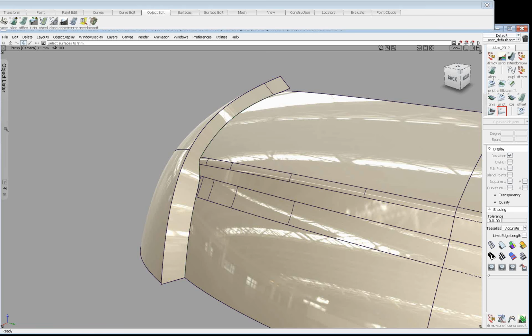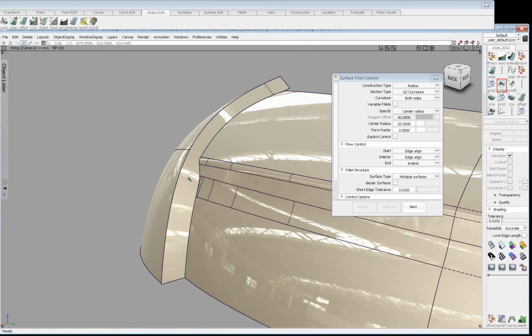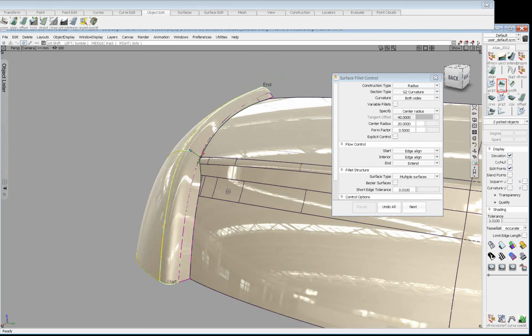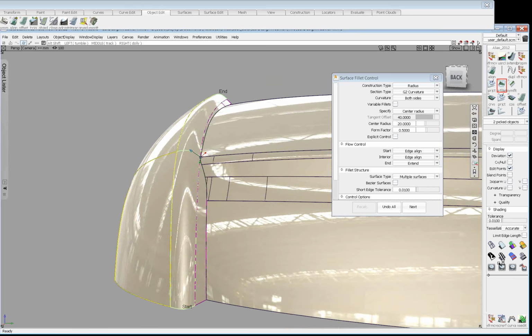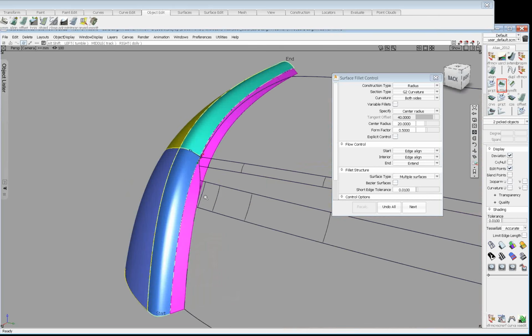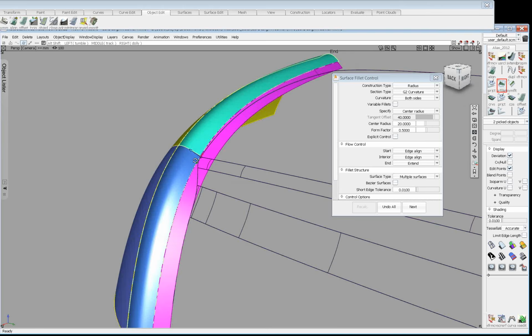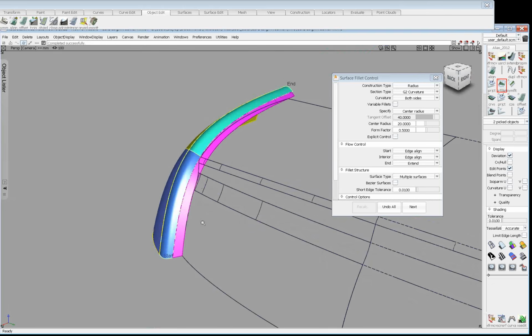So how do I get a transition to happen so it has some sort of relationship with the deck? The conventional way to do it would be to build a surface fillet. So let's turn on the surface fillet here. We're going to pick this wall and these surfaces and have it build between those two. So now we've got, and let's just change the color a little bit so we can distinguish it, something that doesn't quite correspond to the way that the deck edge is.